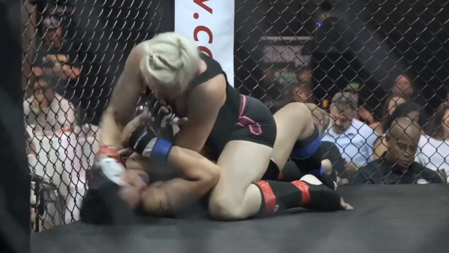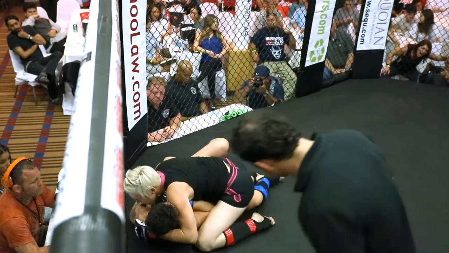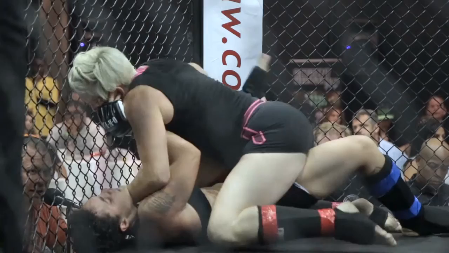That's it. She'll be able to drop some bombs from here. So two or three to the head so far. Ref's looking in close. She's framing. She's posting. She's dropping the bombs. Hannah trying to work her way up. She's having a hard time. Stuck in half guard against the cage, right here in front of us.